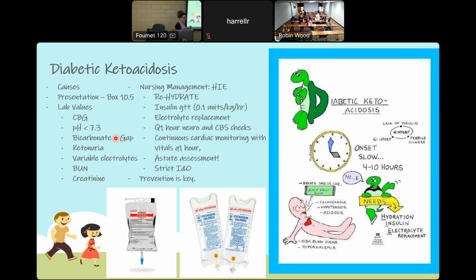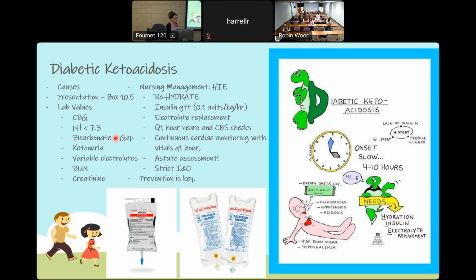And if things start to look wonky, we're letting the provider know. Not uncommon to have to go on a field trip to CT with a DKA because of a very low threshold of, are we having brain swelling? Do we need bigger interventions to prevent brain swelling and brain herniation, right? Because it's pretty much game over at that point. And it's a very real, very scary complication that we face with this.